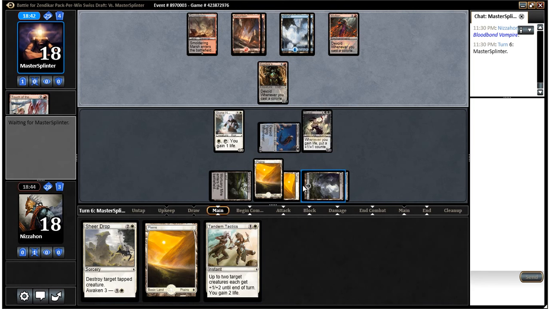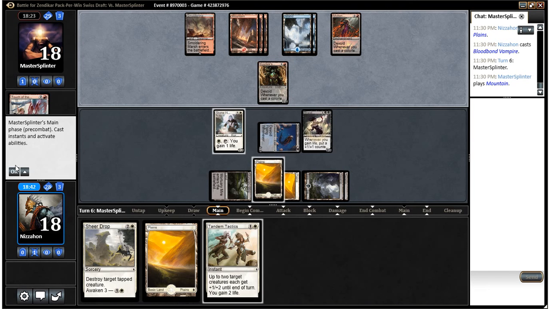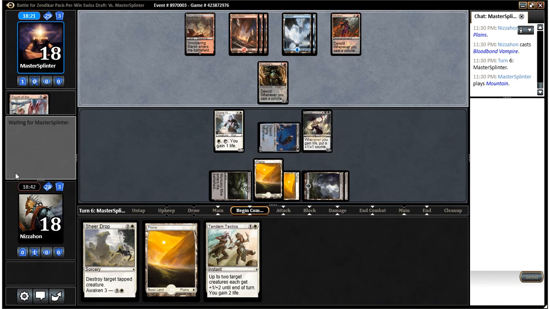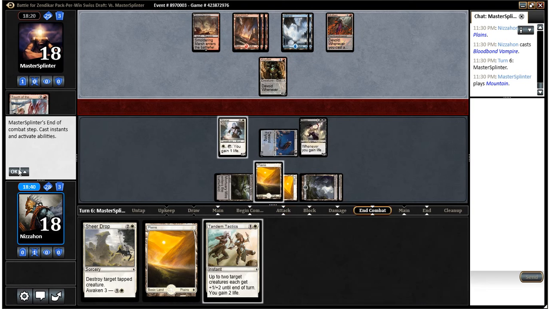Have Sheer Drop ready to go if we ever end up behind, and we'll be able to awaken it, which is a pretty big swing. So it's nice to have that even if we never get to cast it, which happens to me more often than not with Sheer Drop. It's definitely better in a more controlling deck just because you actually get a chance to use it. But like I said, if you're not in a position to use Sheer Drop, it usually means you're winning the game. So I guess you can't complain too much. If he swings here, I just take it. Yeah, he's not going to anyway.